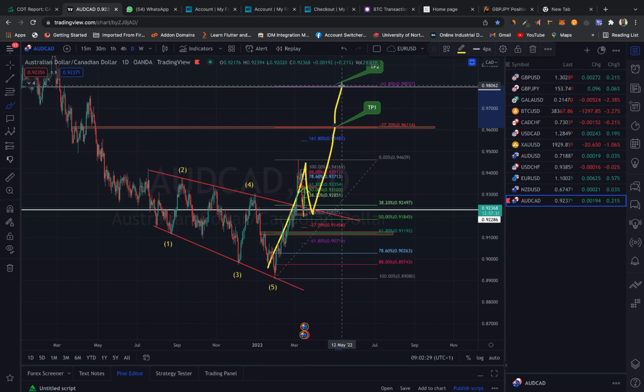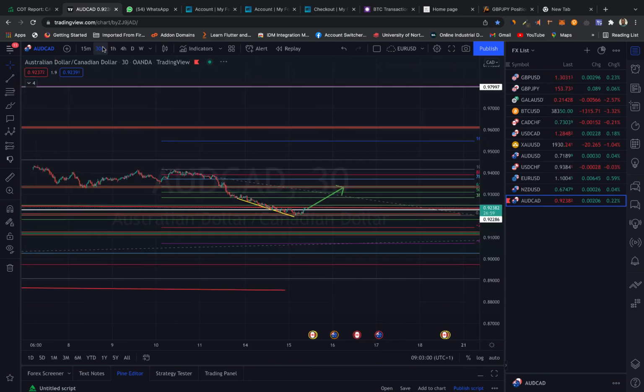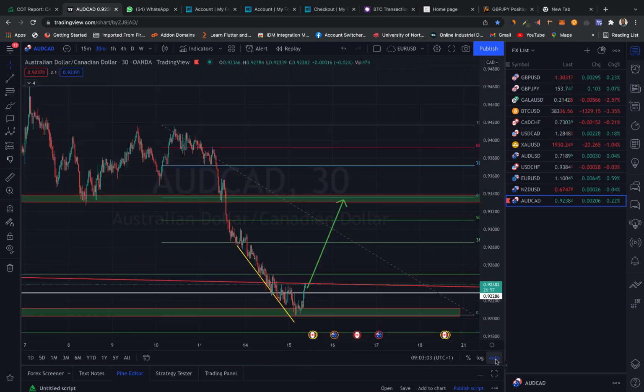But since we are day traders, what we want to be doing is riding this wave in little bits. Once we see the setups, we're not going to just put it like position traders and let it go all the way here. Yes, there is a high probability it's going to get right here, but we want to ride them as they are forming. So with that little analysis, guys, I believe you are positioned to make some profits with me on the Australian dollar Canadian dollar.